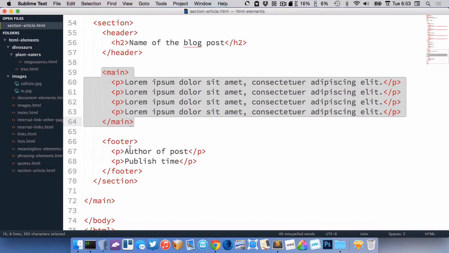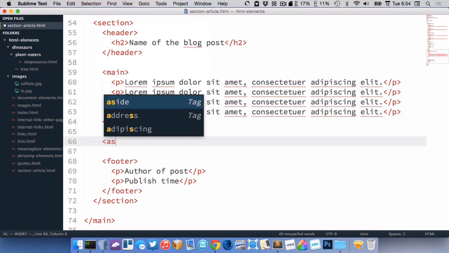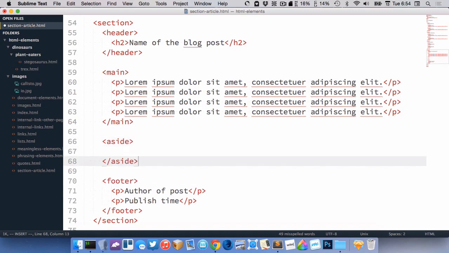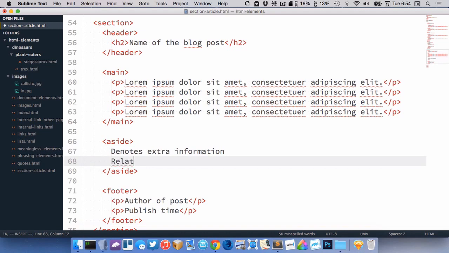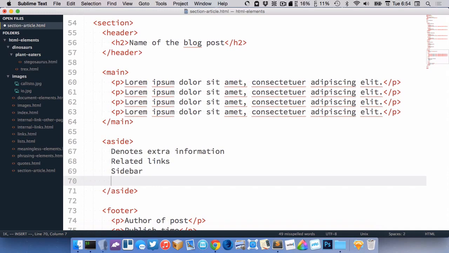When I'm speaking about secondary information, there's one more element that I'm going to throw at you in this video, and that's the aside element. Aside is used to denote extra information. So it could be used for related links, or a sidebar, or a pull quote, something like that.